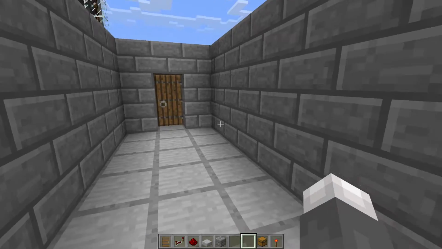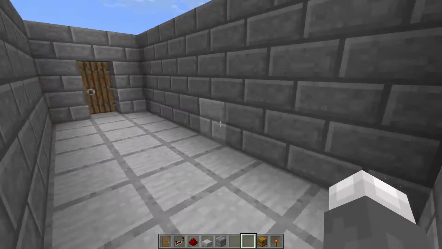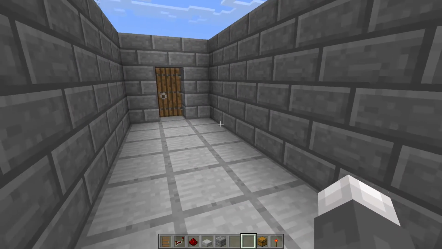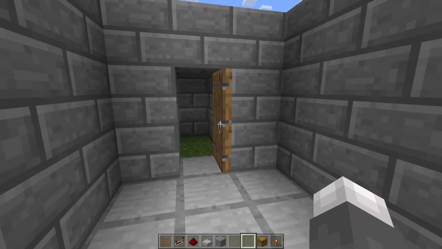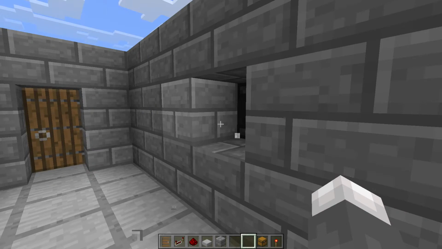Alright, let me give you a quick demonstration of how the door works before we get on to the tutorial on how you build it. Let's say we're in our castle in a certain hall. There's a door in front of us that would lead on to the next room. However, using the observer block, we can break out this block and voila! The door opens.